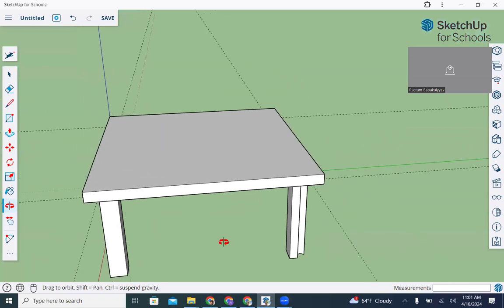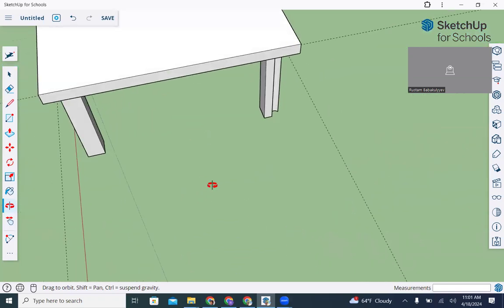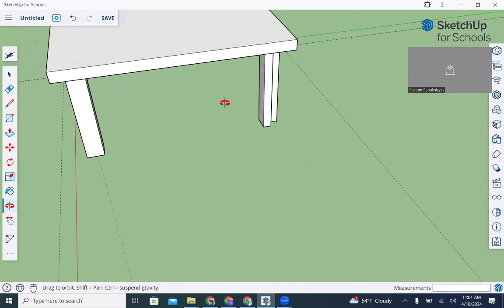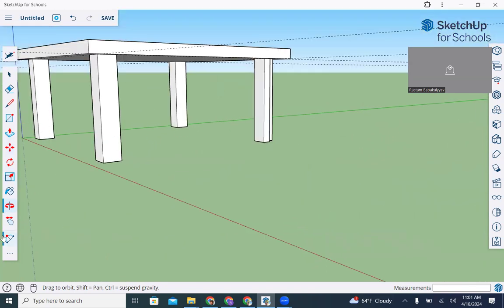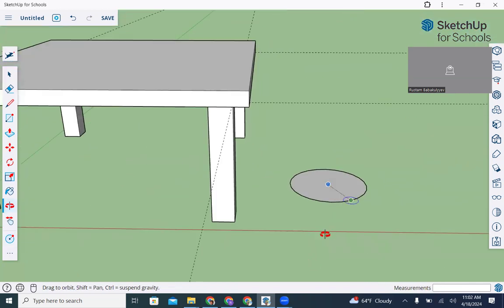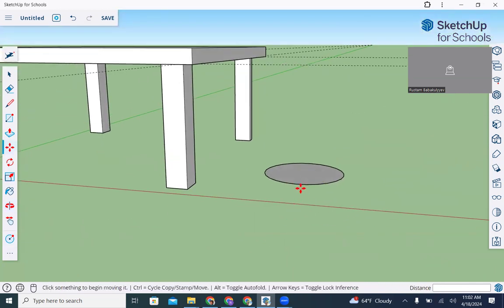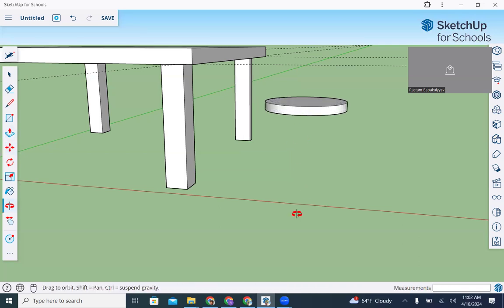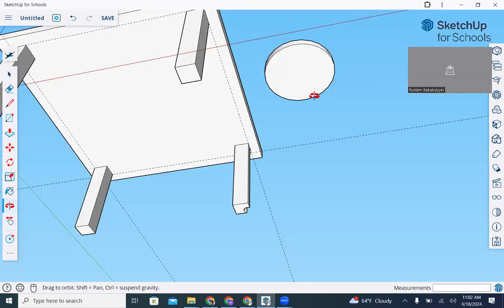Now how do we make a chair? To make a chair, it can be either a round chair or a square chair. Let's make it a round chair. So I'm going to use circle, draw a circle, decent size for the table. Then I'm going to lift it up, click on move tool, press the up key, so I know it's going upwards like this. Now I need to use push pull and add legs to it, and that's going to be your chair.